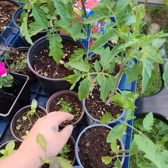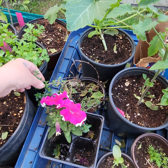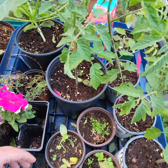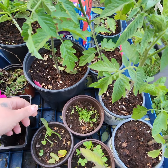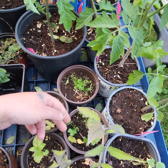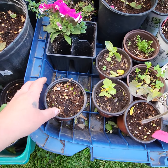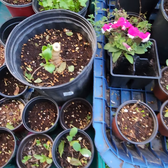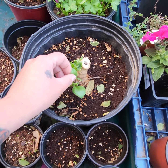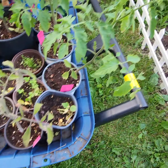I have a little chamomile. I actually split off some of my lemon thyme for them. I have basil, which is kind of twisted over from the wind. Parsley. I have a bunch of different stuff. This is actually not theirs. This is some African daisies I started. I have my dahlias that I need to plant out in my front yard. I have to get that done at some point.